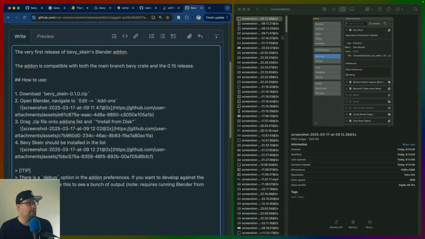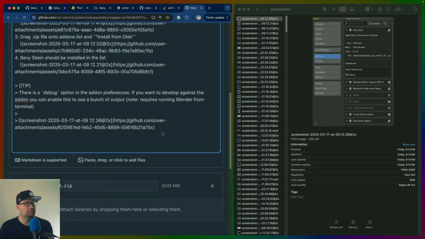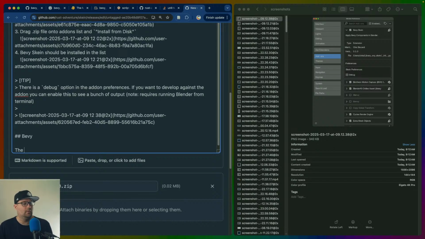And then we take this and we put it here. The add-on is meant to function alongside the Rust crate.